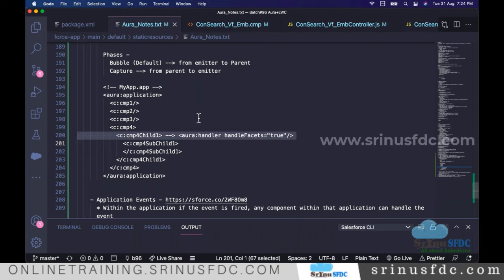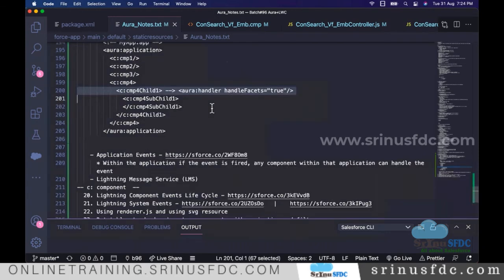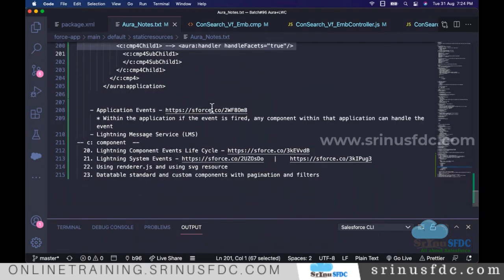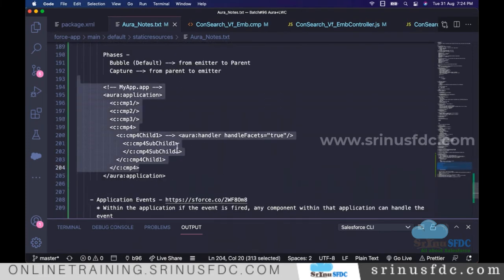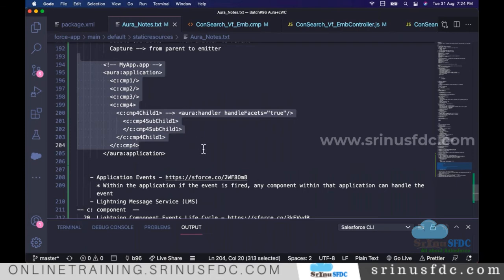There are some good articles in the Salesforce official documentation, and I'll show you how exactly that works. Before that, we should know how we fire the event and how we handle the event. Once you know the process, slowly with some experience we'll understand all this.